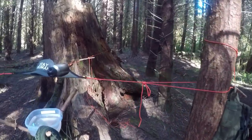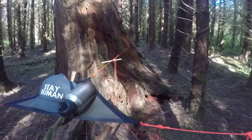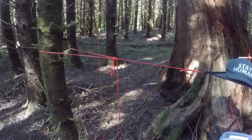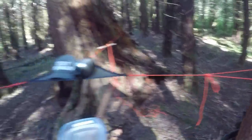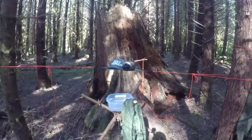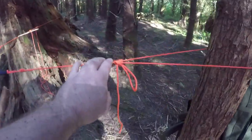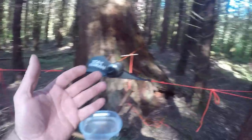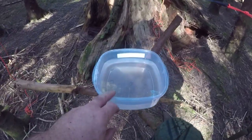So you can see now, like I said, I had to kind of improv it on the third one where I used the toggle and the prussic loop. But now all three points, using the modified hitches on two of these points, now here and here, allows me to make that floating table adjustable to its position. If I made this one and this one tighter, it would loosen the back one, it would bring the table forward and floating more over top of the water basin.